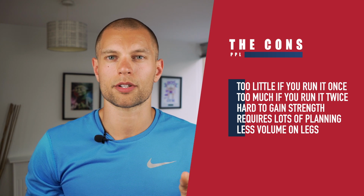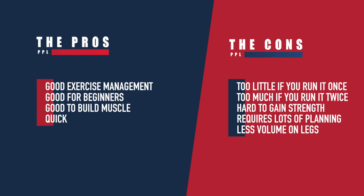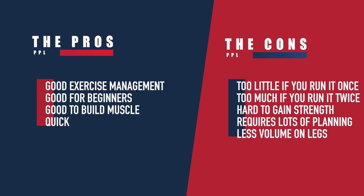There are also some benefits of this program. You have better exercise management than the bro split. You have an extra day to take a break or to do another workout. It's quick. Usually you'll be able to do it in 45 minutes or an hour. It can be used by beginners because the exercises are not too heavy. It's easy to follow. You can use a lot of machines as well. It's focused on muscle building, and it has a lot of potential if you run it twice a week.